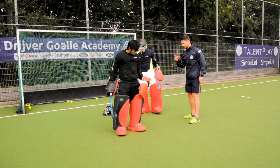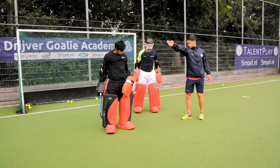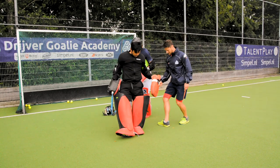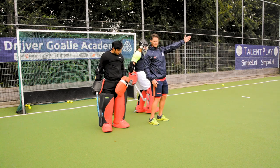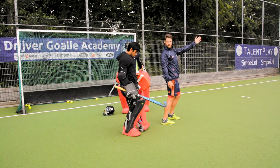And the easy trick is, and you all do it when you kick with your right: when you want to point the ball towards that spot, your left foot will go over there, and then you kick it easily with your right foot in the right direction. If you do the other way around, I want to kick it over there with my left foot, I point my right foot over there, and then it's always going over there.